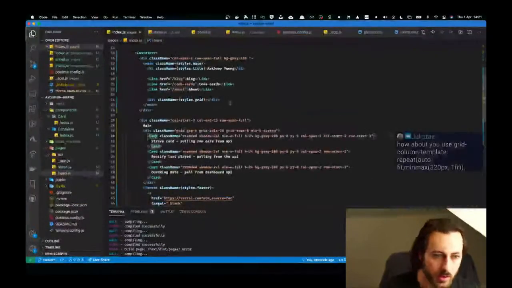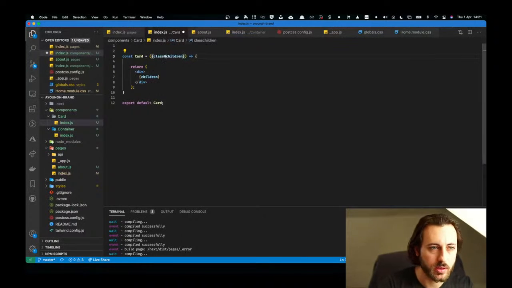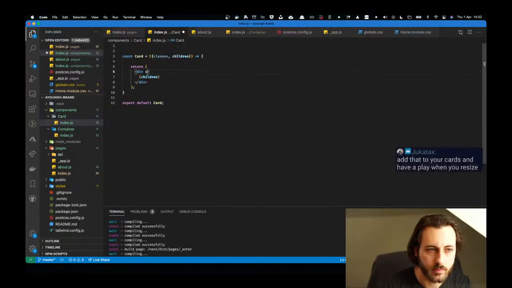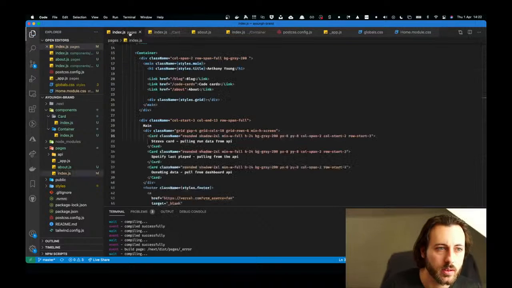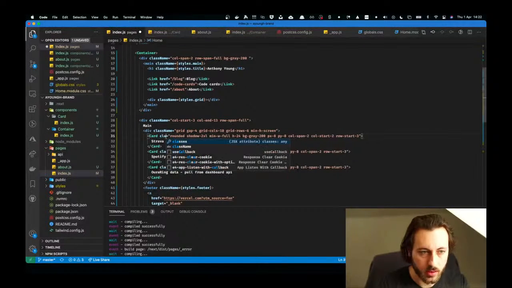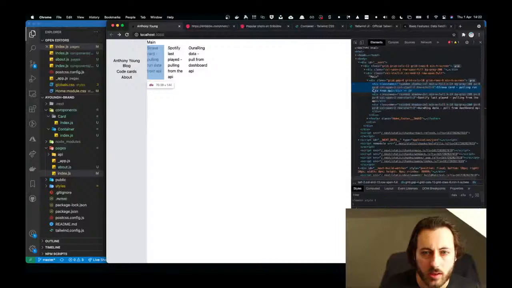okay, so that is because in the card I need to pass down the props. So let's just pull out class names, or actually classes. Classes, and then in, for now to get it working.